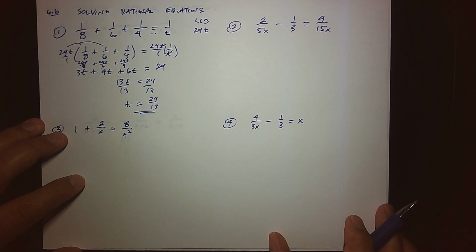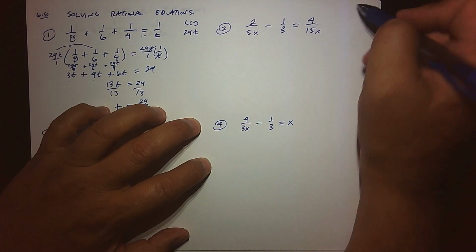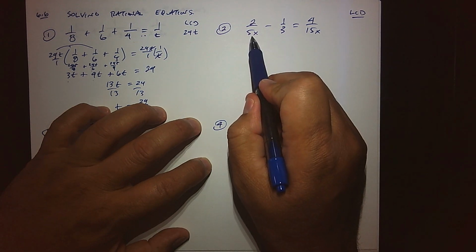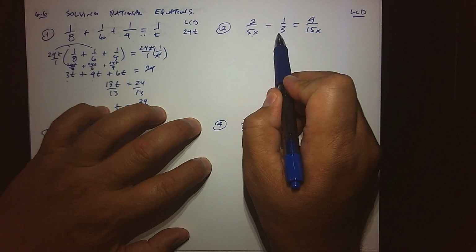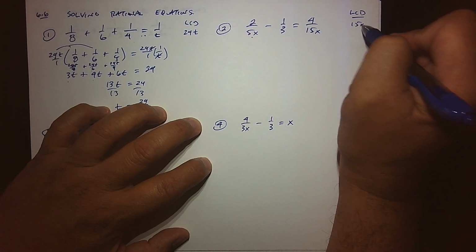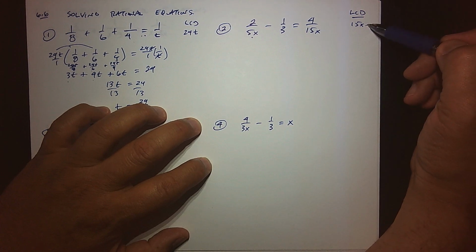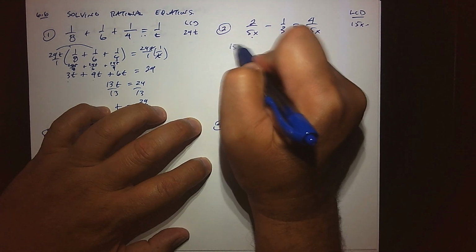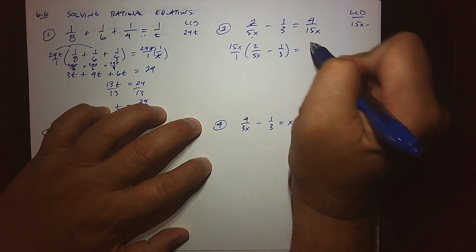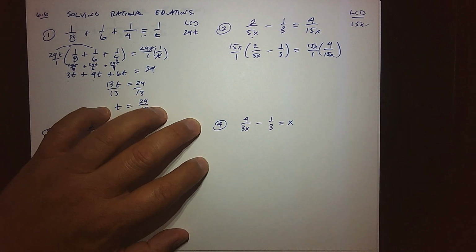In the next one, it's a little bit harder to find that LCD. Perhaps we start factoring. If you need to do that, we play that trick later. But right now, there's a factor of 5x and a factor of 3, and those happen to be factors of 15x. So it looks to me like our LCD in this case is 15x. Everybody goes into that. So what do we do with that 15x? Well, we take both sides of my equation and we multiply both sides by it. So my intent is to clear those silly fractions.